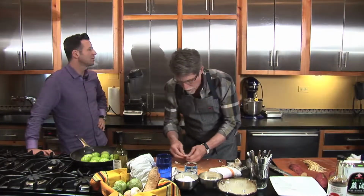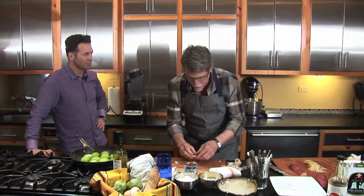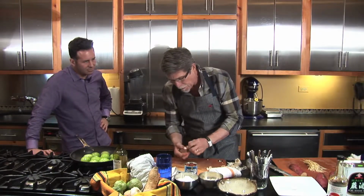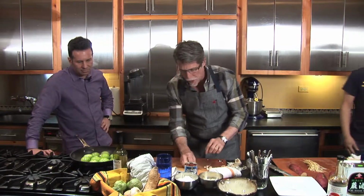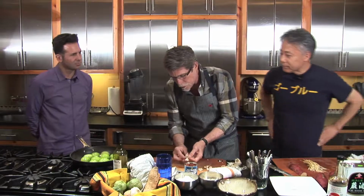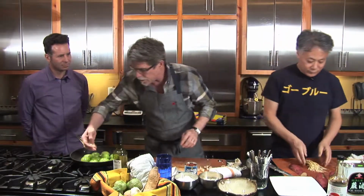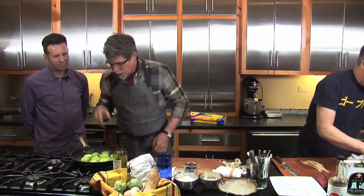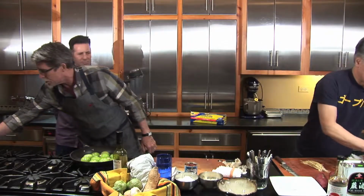Right. Okay, I mashed this garlic here with the side of the knife just to release that papery skin from it, and it'll soften it a little bit and make it cook a little bit more quickly. And then I'm just going to drop the garlic right around and in between these halves of tomatillo that are in this non-stick skillet. I'm going to turn the temperature up just a little bit.